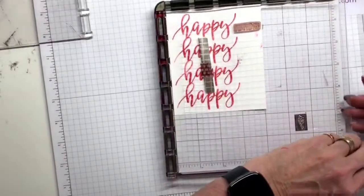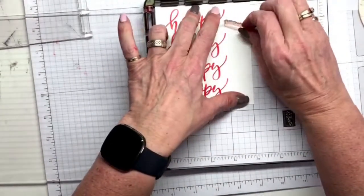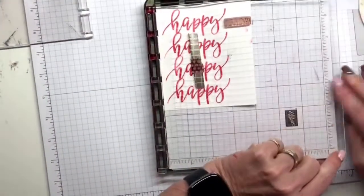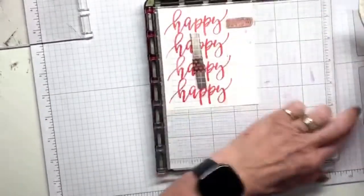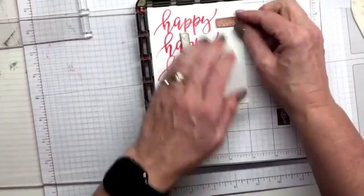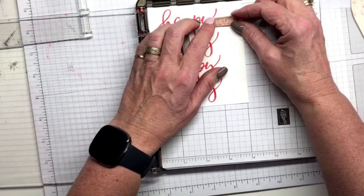So line it up where you want it to go. If your paper shifts a little bit, which mine did, that's okay. I knew it was right in the corner. I don't want it stuck quite down. My birthday wants to stick to the paper and not to my Stamparatus for some reason.